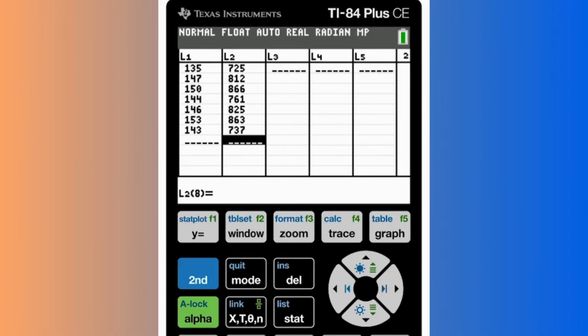Okay, all my X values and Y values have been inputted into the L1, L2 column. Before I move on, I'm not going to rush. I'm going to check my Regents and make sure that the numbers on it match the numbers I have. You don't want to lose easy points just because you hit a wrong number. So once you've double checked that the numbers are accurate, now we can go ahead and hit stat again.